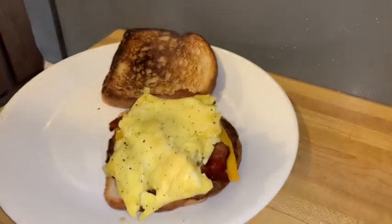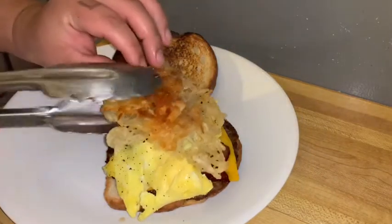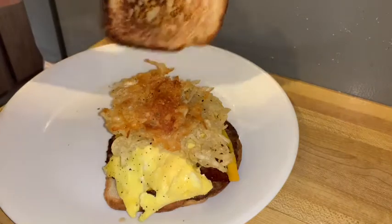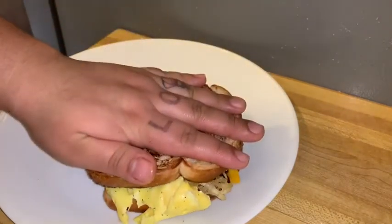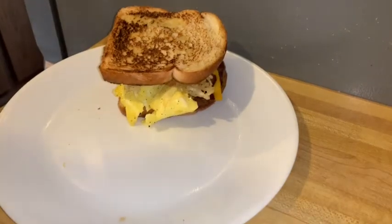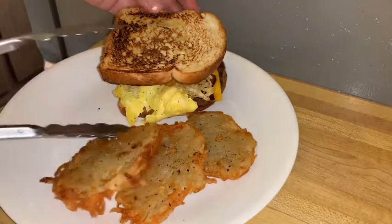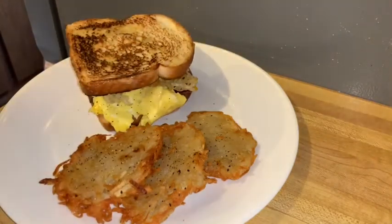And then our hash brown. And voila, smoosh it down. Ooh-wee. There we go. Our little hash brown, little circles like that. And bon appetit.